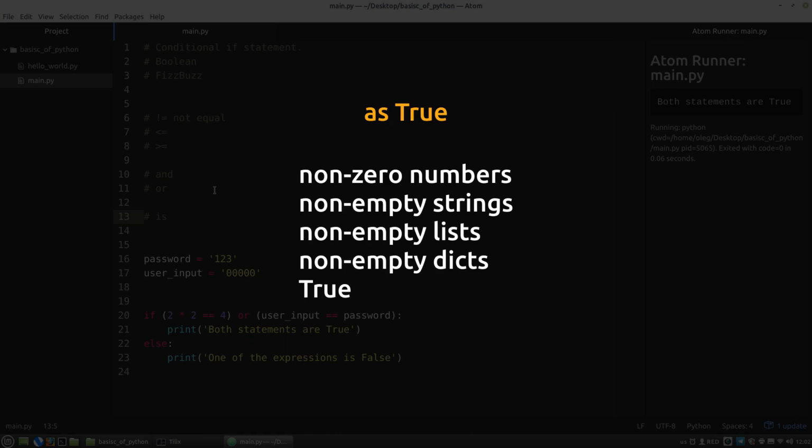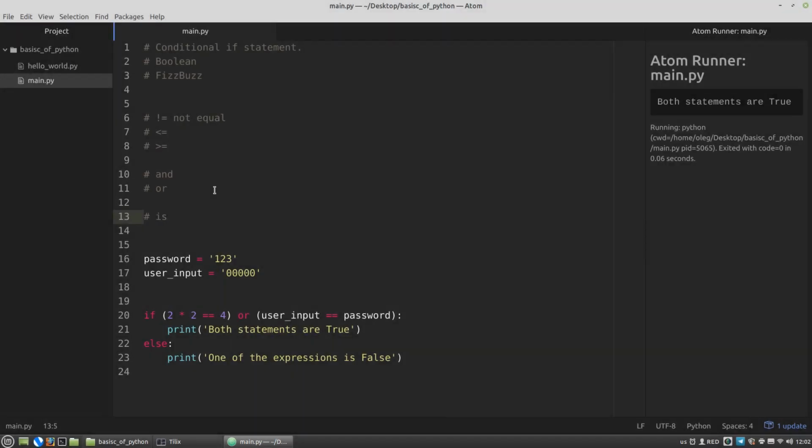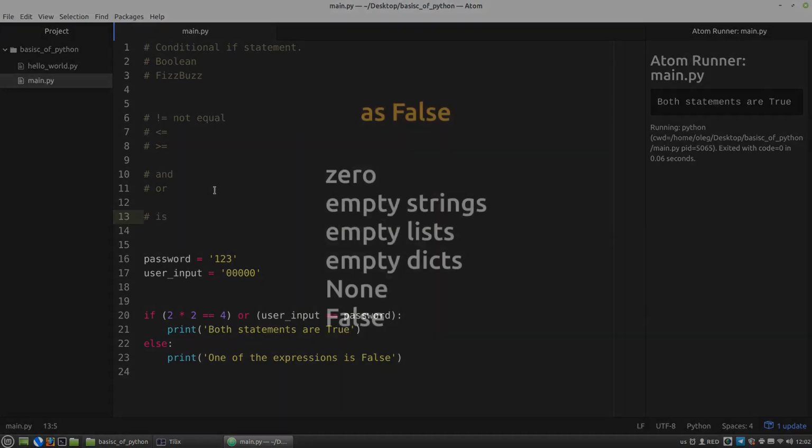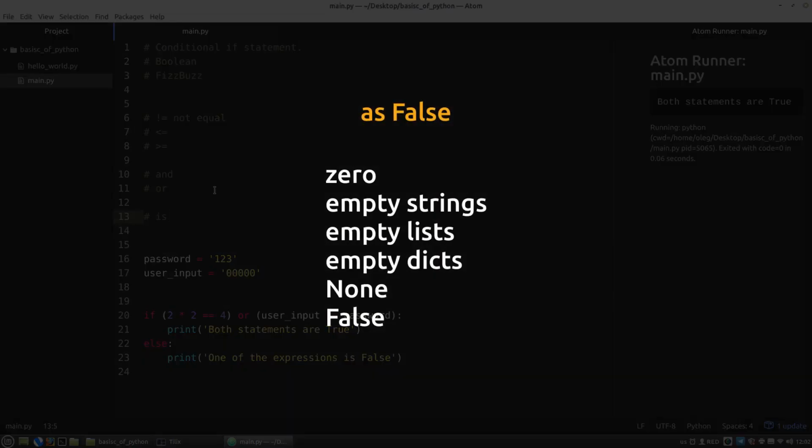Non-empty lists and dictionaries, that is, lists and dictionaries with at least one element, are true. Accordingly, all empty objects are interpreted as false: 0, and everything that will result in 0, empty strings, empty lists and dictionaries, and the special type None. We will talk about it later. And False, of course.